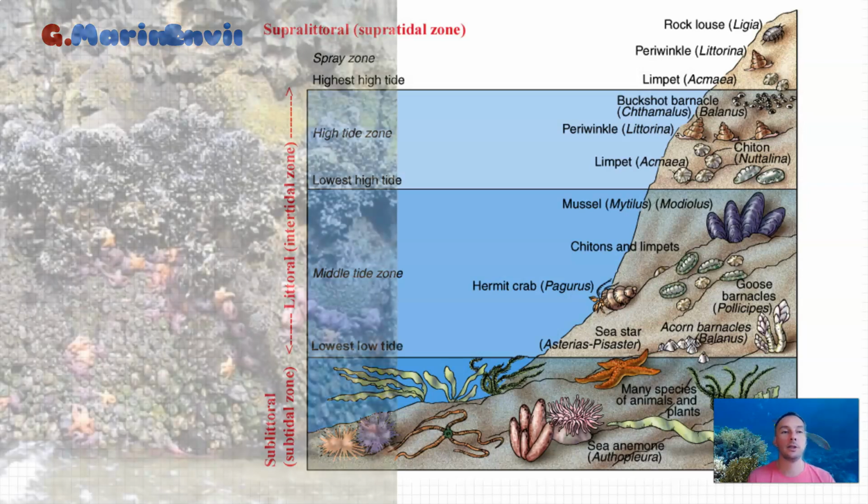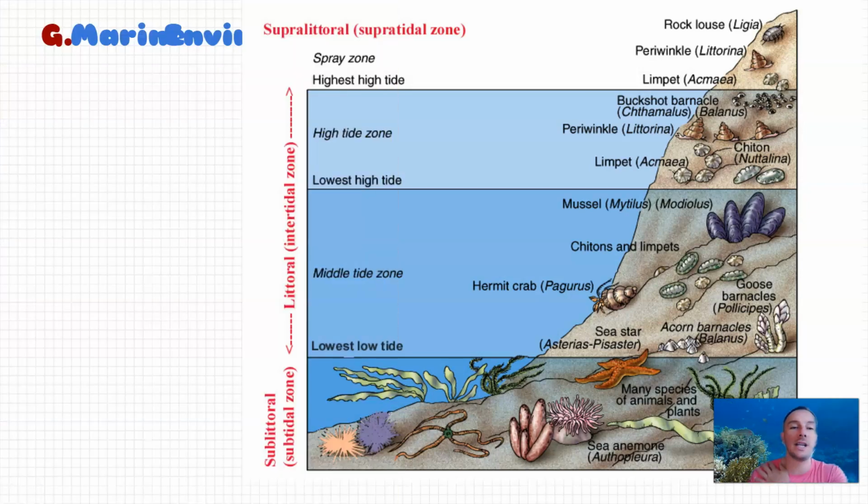Okay, so we're going to jump into some of the different tide zones. You can break the intertidal region into really four different zones, and you can see those on here. At the very highest is what we call the spray zone, and this is the area that gets splashed and sprayed by water on the daily, but never really ever gets fully submerged by water. But the salt water does have an impact on it, and it does get covered in plankton, and there are certain organisms that live there, pictured up here, like limpets and snails and things like that.